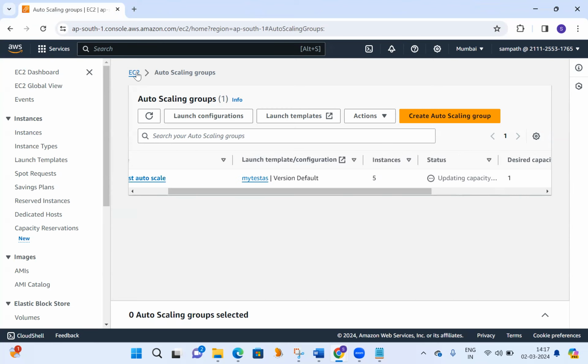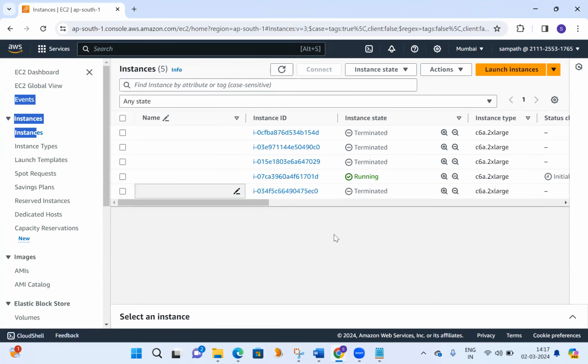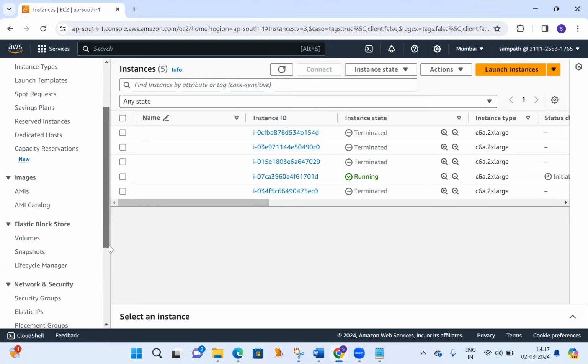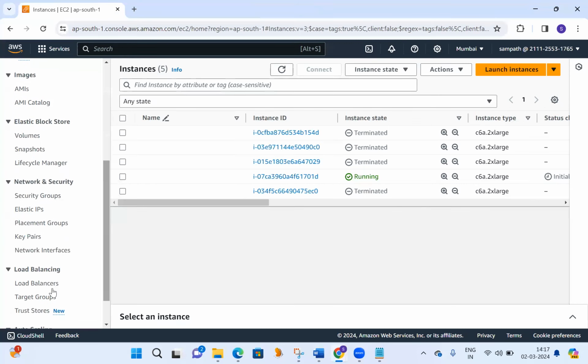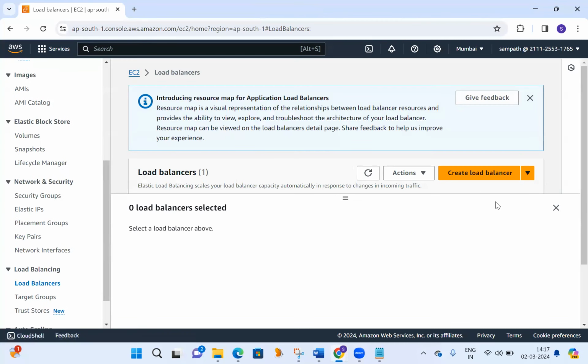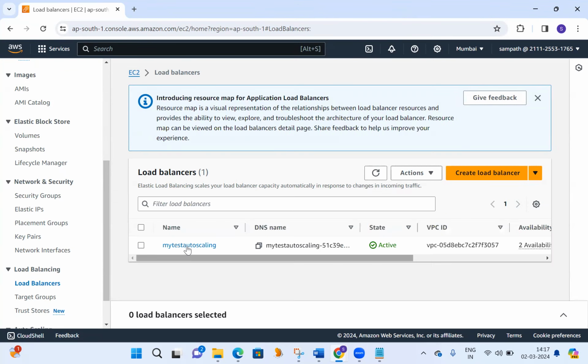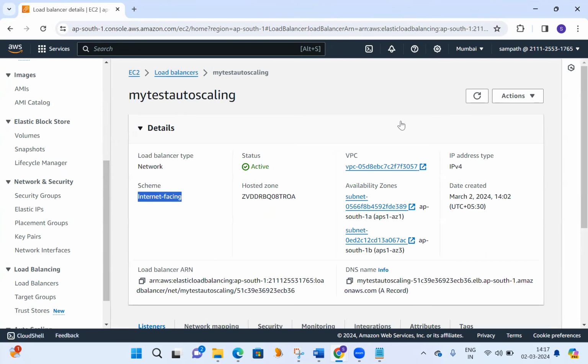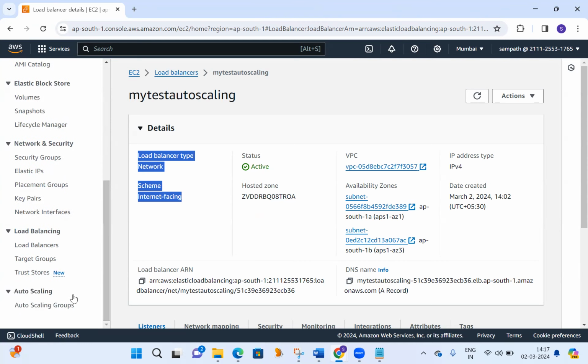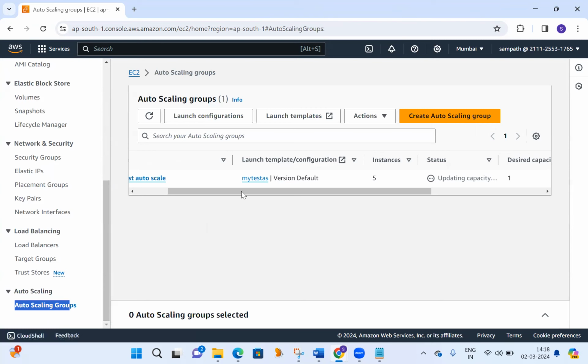Now if we go to the EC2 dashboard, see, it has started creating the new server. Here we created that EC2 server, and the load balancer is also there. But I know that a minimum of 2 servers are required for load balancing, and I still didn't give that capacity, which is why I created one. Now I will go to auto scaling and change it to 2. I am updating my desired capacity to 2.